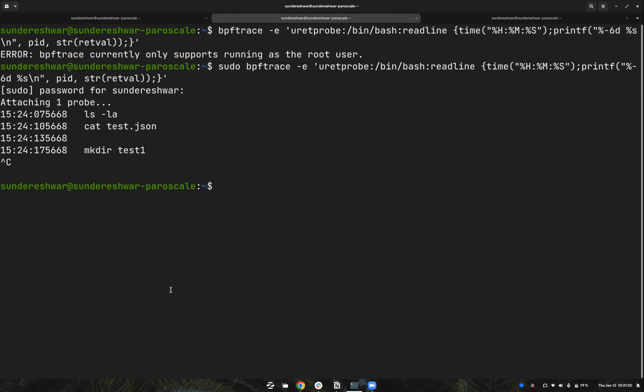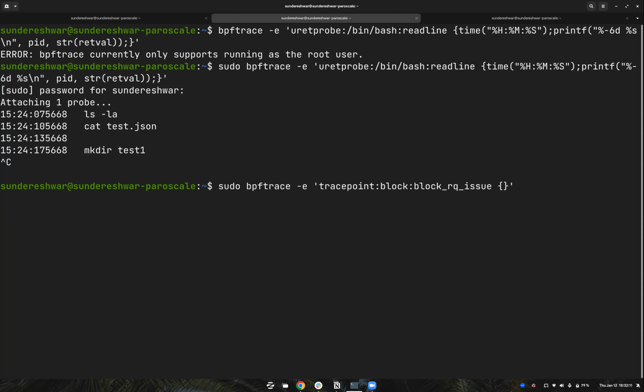Another example that I wanted to show: let's say you wanted to trace if any process is making a block IO request to the kernel. I'll start with bpftrace -e. For this we'll use a tracepoint, the block tracepoints, and in block we want block_rq_issue.